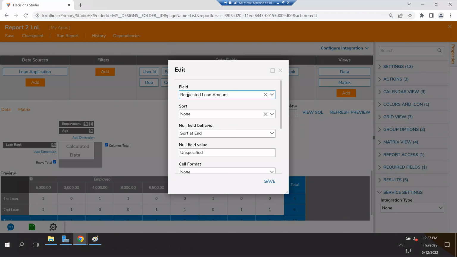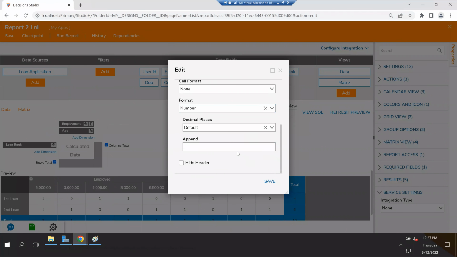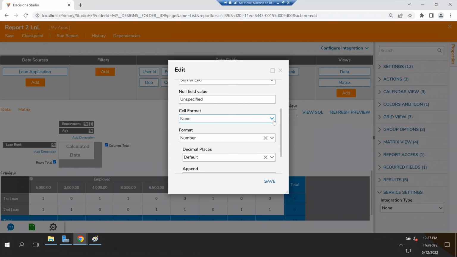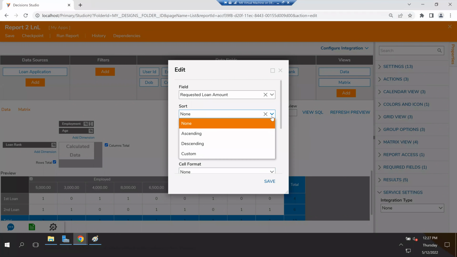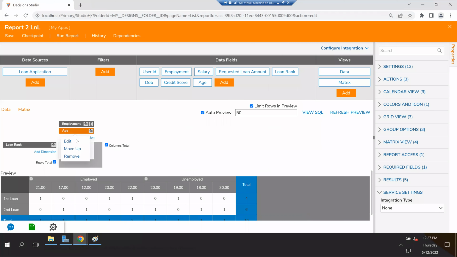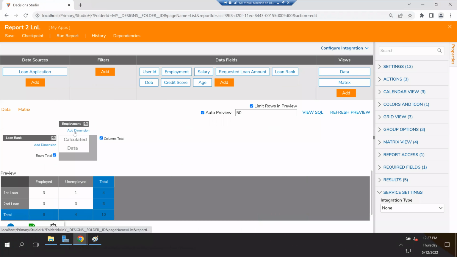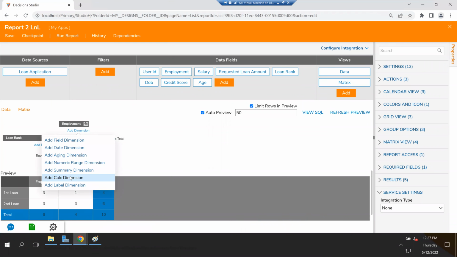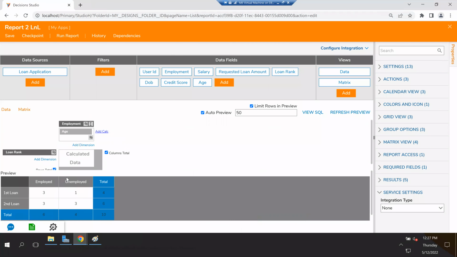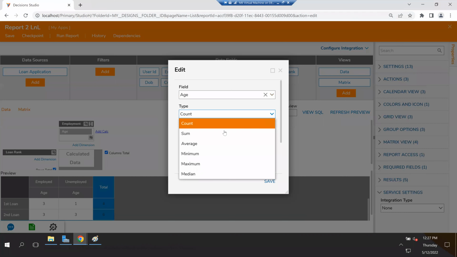So I select that field and I come here and look for the sorting. Or actually, let's get rid of this and have dimension. We will actually be doing the calculation because we want to add a sum here.